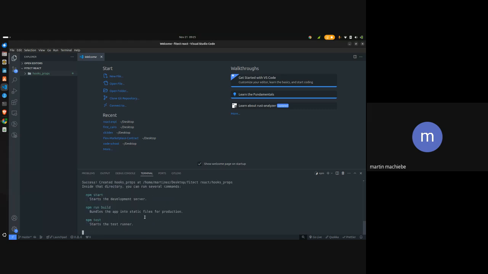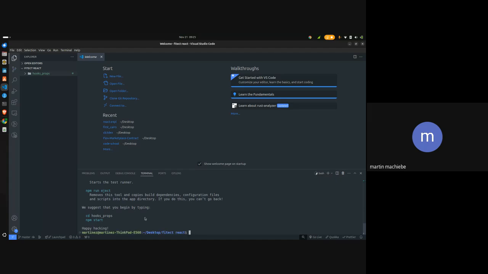So, nice. It has finished installing. When we open our props folder, you can see what they are telling us to do. They are saying we suggest that you begin by typing cd, which is what we are going to do. cd hooks props.